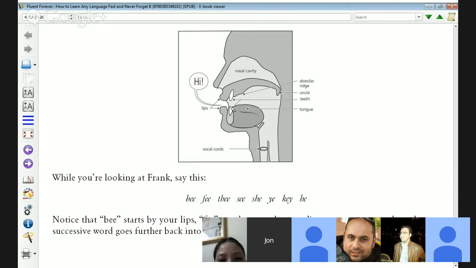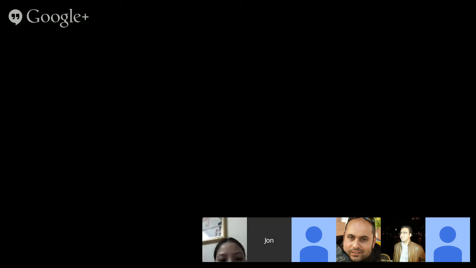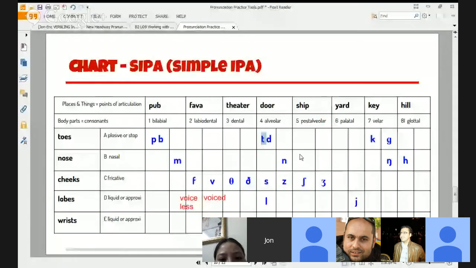Okay, so what we're going to do, just to get the rest of that column, even for you new people joining us, is try to think of a word for each of those consonants. So, Alibek bravely did the T and the D sound for column 4. He did 4A, which is alveolar plosive. D as in dis and T as in stance, distance. So that's a good example.